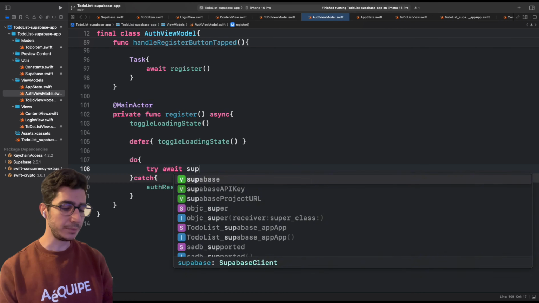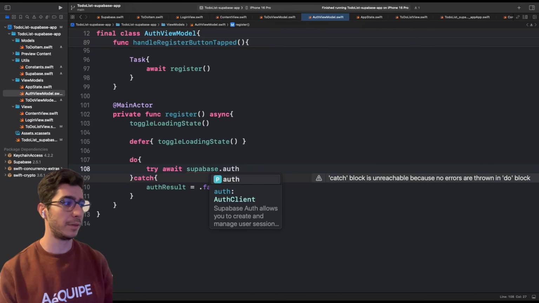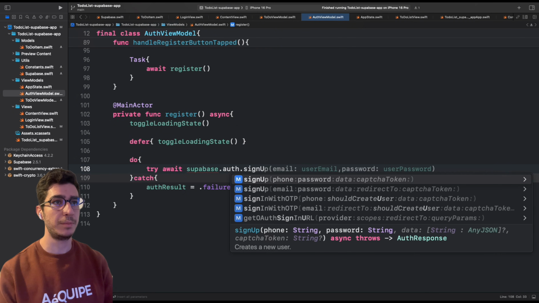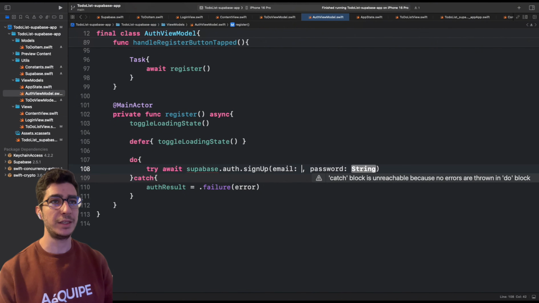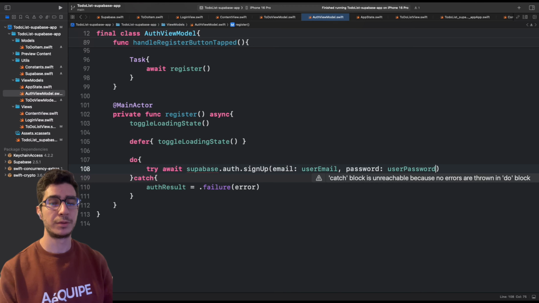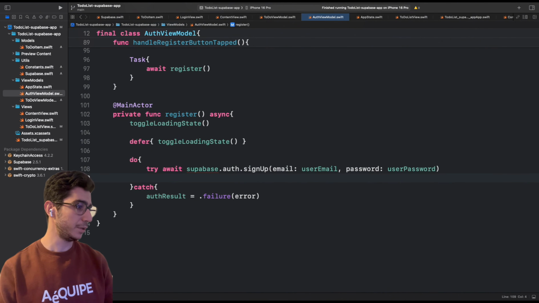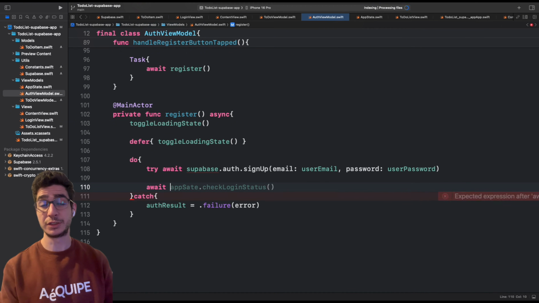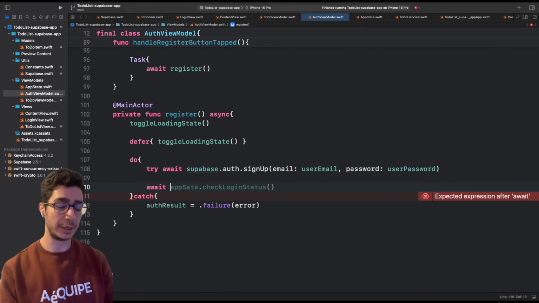So here we have try await supabase.auth sign up with email and password. So this is the user email and this is a user password. Good. After the registration, we want to sign the user in.